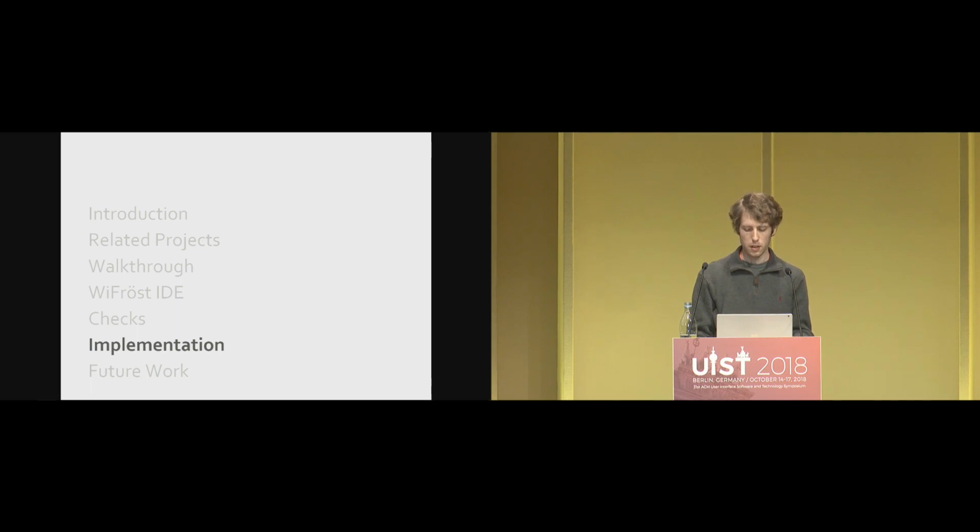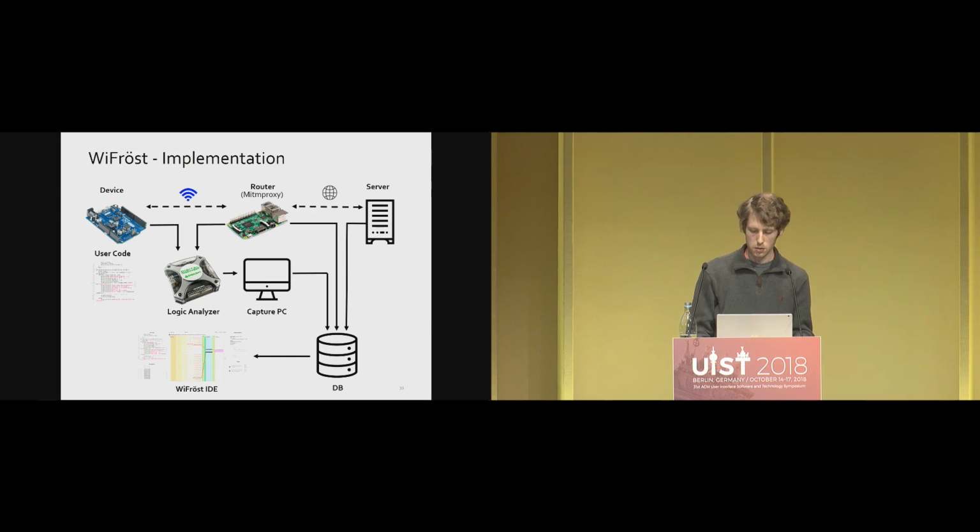Now we'll go into a little more detail on how WiFröst makes these interactions possible. This shows the hardware setup for WiFröst. We instrument the microcontroller's code with an ANTLR-based parser and configure a Raspberry Pi Linux computer as a software router that logs communications through it using an open source package called mitmproxy. WiFröst is currently targeted to HTTP and HTTPS communication.